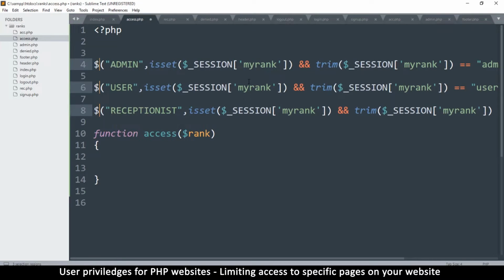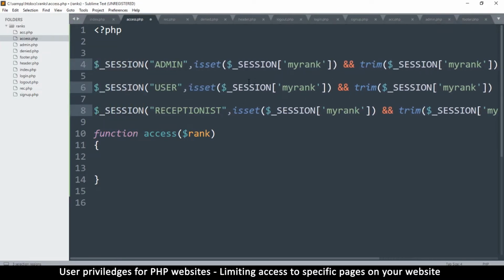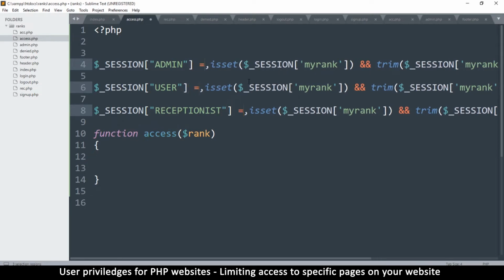Let's do this session like that, and then we are going to remove that like so, and put this, and move like that, and put that, and then remove this and put equal sign like so.